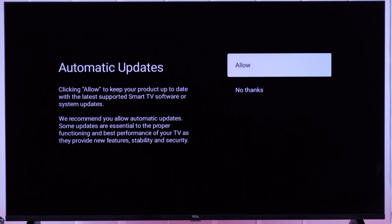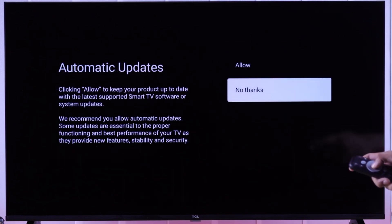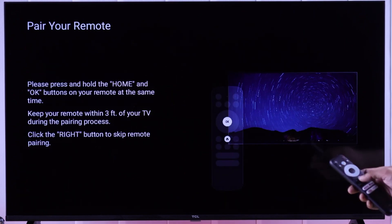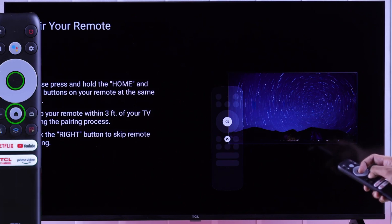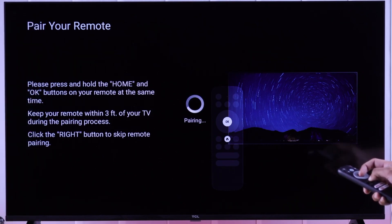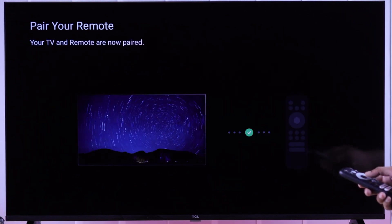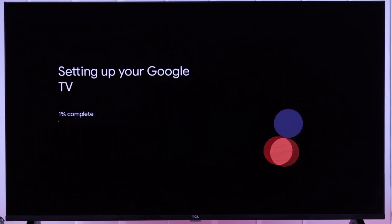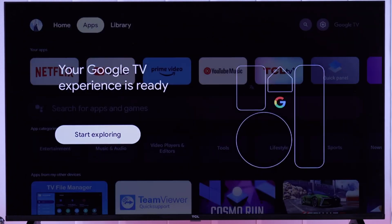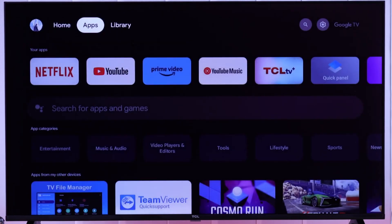Google TV offers hundreds of free channels, bringing a diverse range of entertainment, news, kids, documentary channels, music, and sports directly to your screen. If you have an Android TV manufactured after 2021, you're just a few simple steps away from experiencing this incredible service. The newer Android TVs are now coming with Google TV built into the TV hardware, so the TV is technically ready to offer a free TV service by default. Let's get started — this setup will bring you Google TV in minutes.